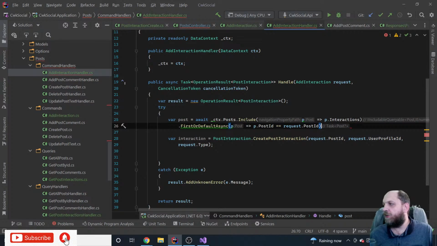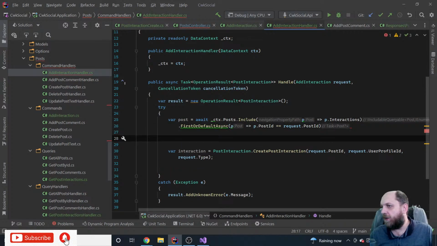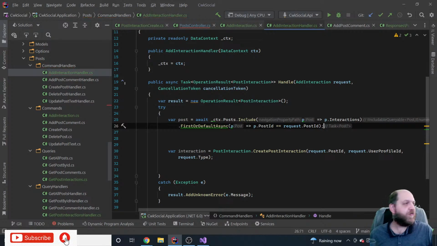Okay, and that would return us an instance that would also include the interactions. So what we do here before we do anything else, I guess we need here semicolon, of course. We need semicolons everywhere.